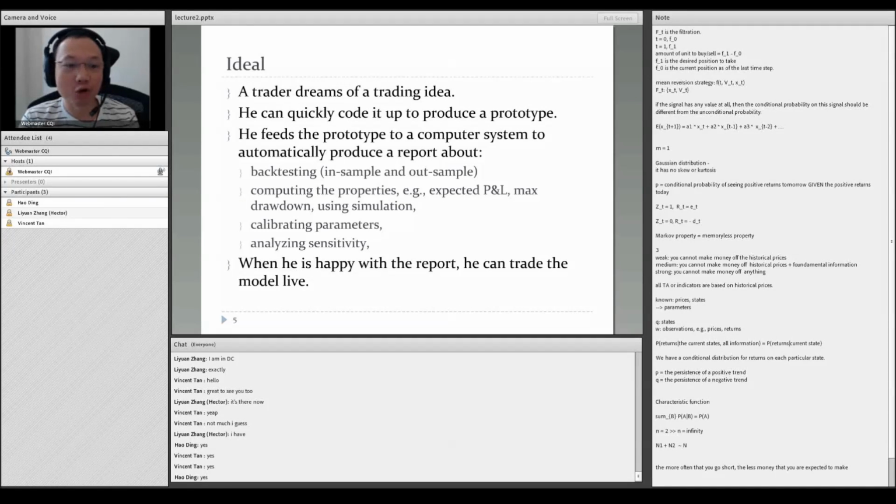And then maybe 10% of the time, he spends coding up his strategies. But he should not spend a lot of time on backtesting and all that, because again, these are mechanical tasks. You need to have a computer system to do it. And as I said, this is the ideal scenario.